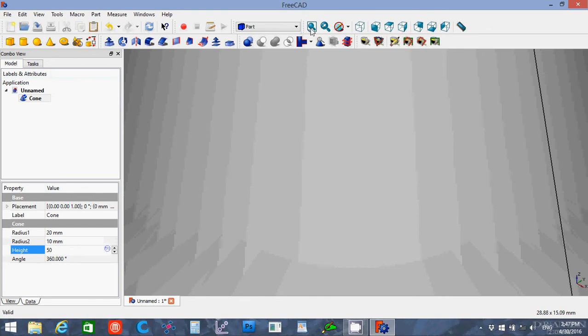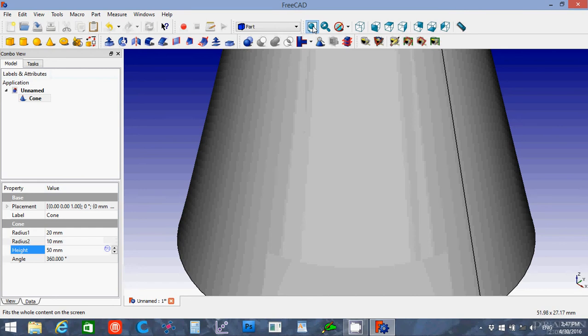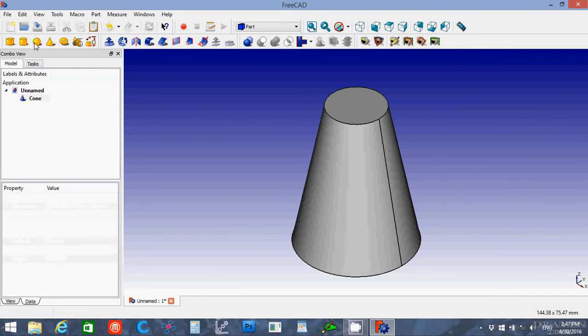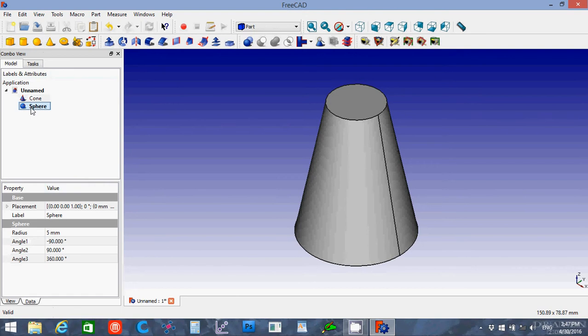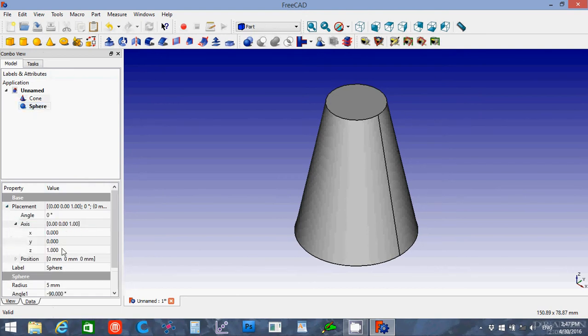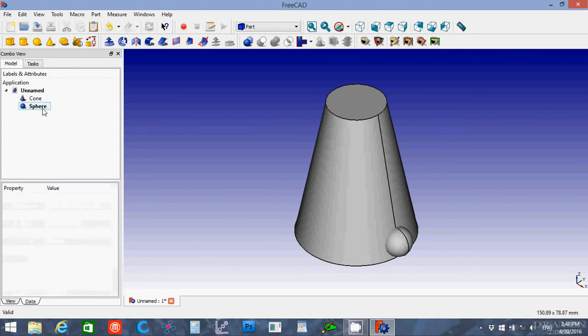And then zoom all. And then I'm going to create some sphere and move this. I'm just using a scroll wheel. There. Now we're going to copy that.